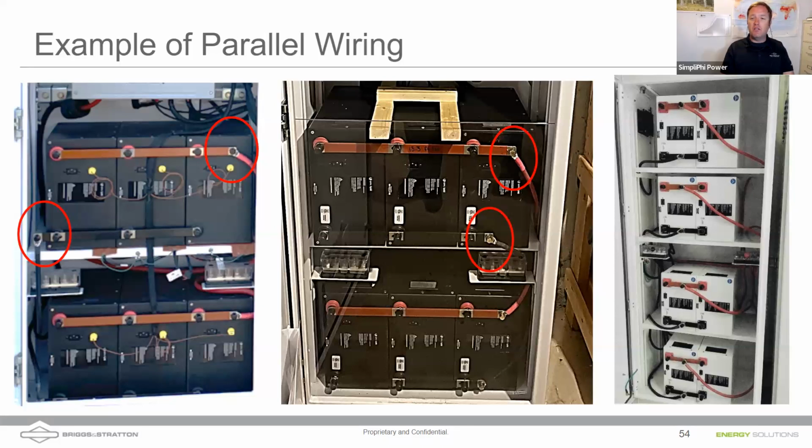That's great. Thank you, Nathan. In this example, I just want to make sure people understand, if you are going to be leveraging our bus bars, that we do that in such a way that you can see the bus bar here as a positive and a bus bar here as our negative. And so this battery is going to end up working harder than the next. What we want to do is tap off our positive on one side and our negative on the opposite.